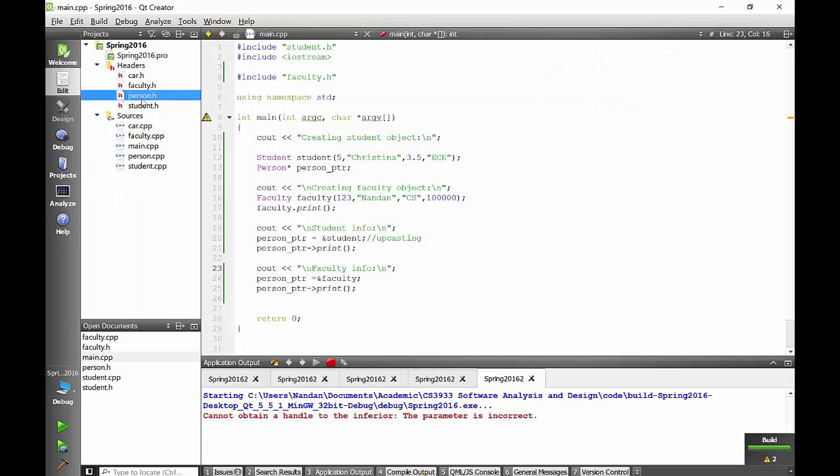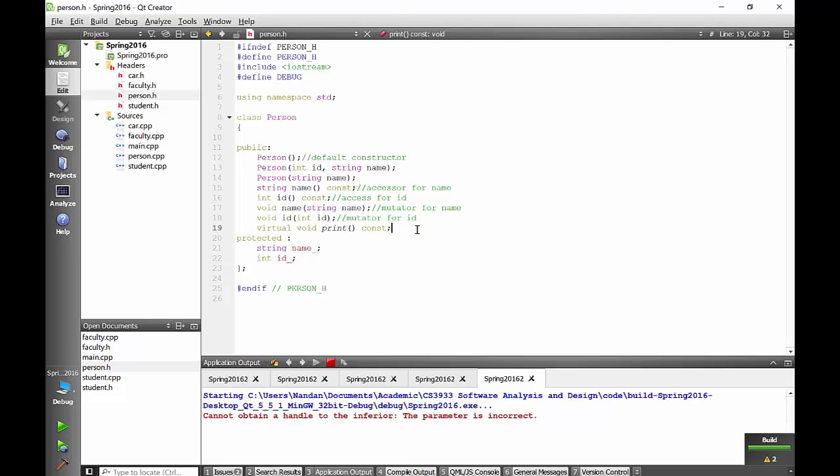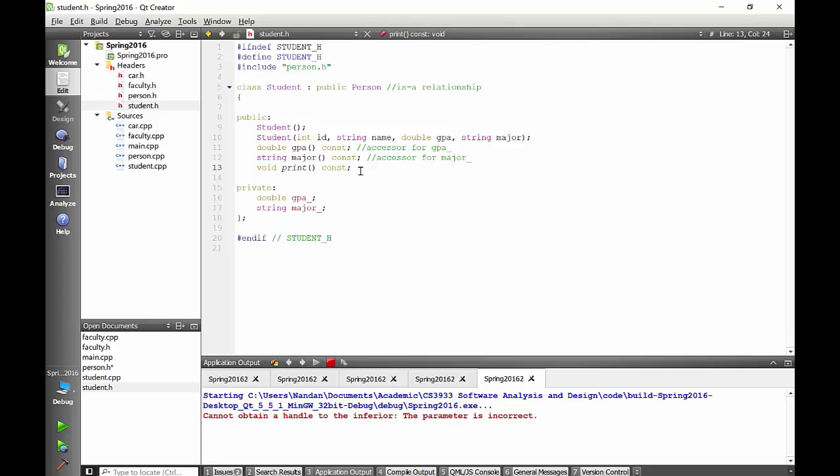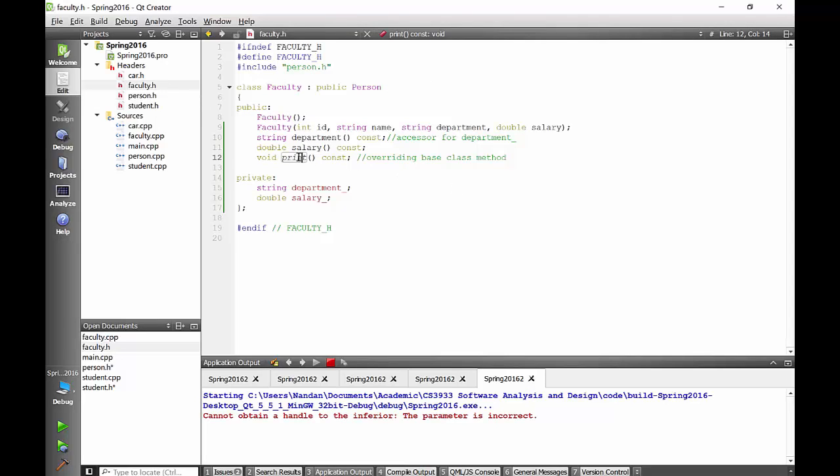We have a print method in the person class which is virtual, so this is a virtual method to be overridden in derived classes. And then in the student class we have the override of the base class method, and then in faculty also we have the print method, which is overriding the base class method.